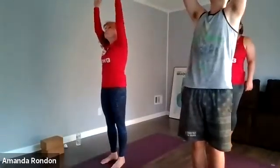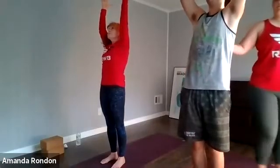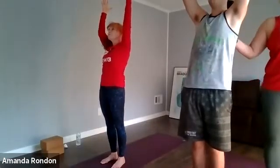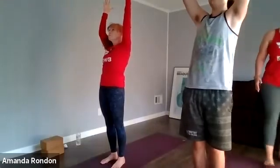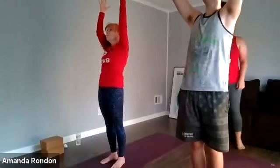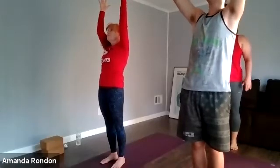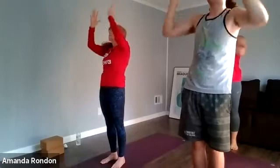Palms facing each other. Again, finding shoulder integration, drawing your shoulders towards your thoracic spine. Waking up your hands, spreading all your fingers apart. Rooting down through the four corners of your feet. Reach up. Exhale your hands to heart center.